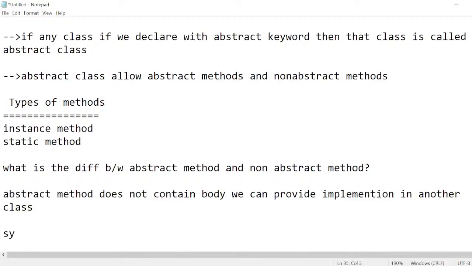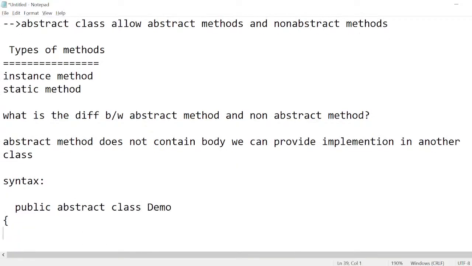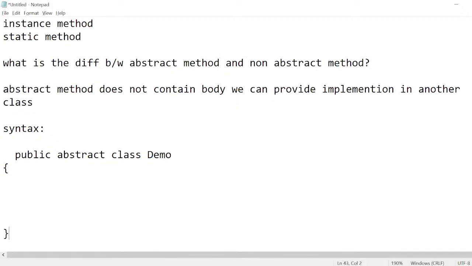This is the syntax for the abstract class: public abstract and the class name. An abstract class can allow both concrete and non-concrete methods, meaning abstract methods and non-abstract methods.